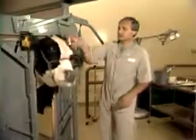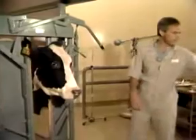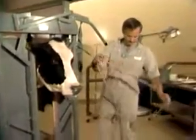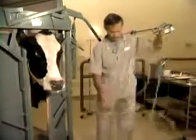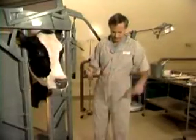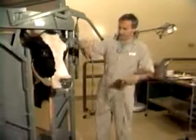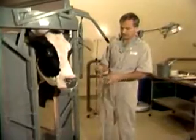Now I'd like to demonstrate a temporary halter which can be made with a lariat. In the event that you're in a position where you don't have a halter available, everyone might have use of a lariat. In fact, you might rope this cow to get her caught.